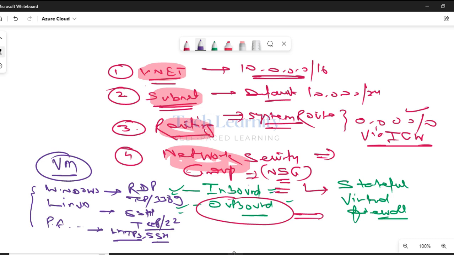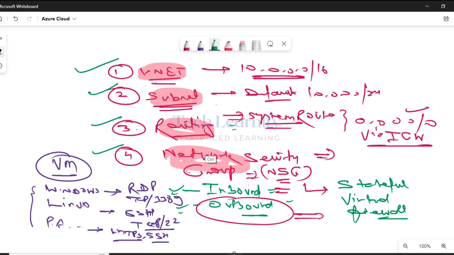So let us assume that we are not very much aware of networking in Azure cloud. We don't know what NSG, routing, subnet, or VNet is, and straight away we want to spin up a virtual machine in the cloud. So yes, we can do that. By default, a virtual network is created, a subnet is created, routing is done, and a network security group is also created, and that can be modified or changed anytime. Even routing can be changed or modified later on, right?